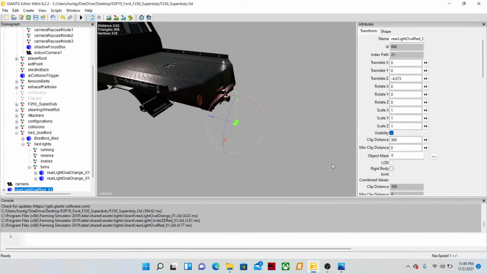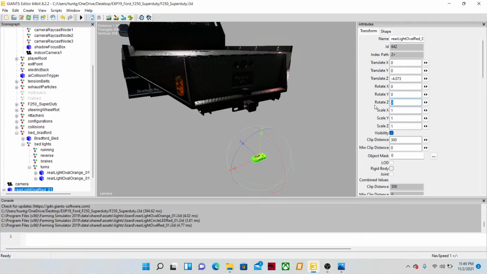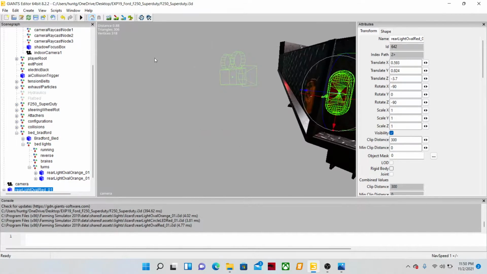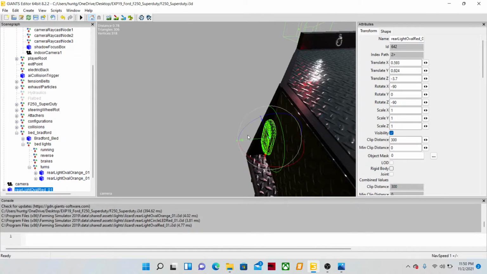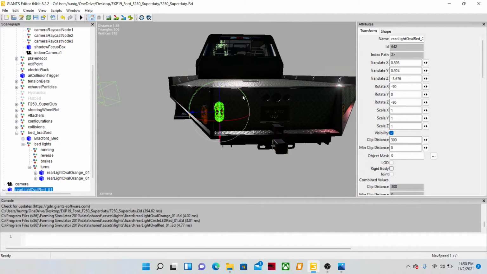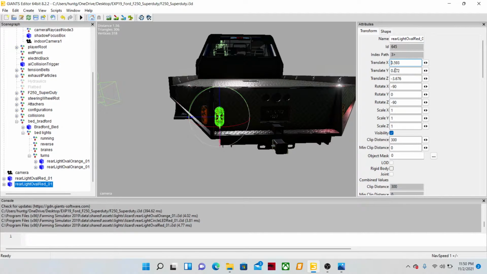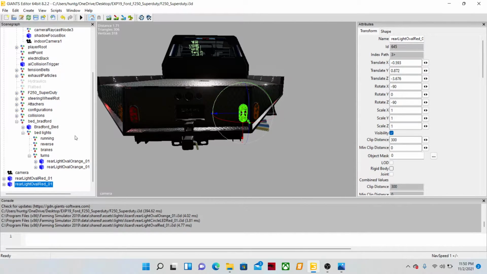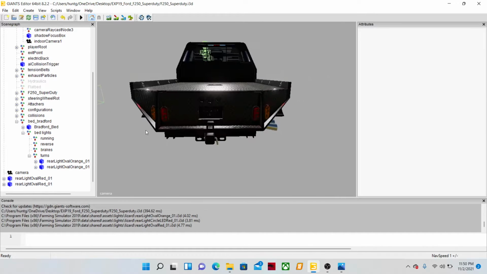Now you're going to pull it back here and basically do the same thing. You're going to put it wherever you want it. It does not matter where you put the lights. Wherever you want the light is where it's going to go. Just for speed reasons, I'm just going to put it right here for now. I can always adjust it later. Okay, so there's your brake lights. Say that's where you wanted it. Okay, Control D. Come up here and hit the minus button, and you've got the lights there. Now you've got your turn signals and your brake lights.